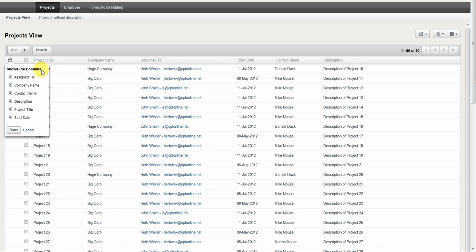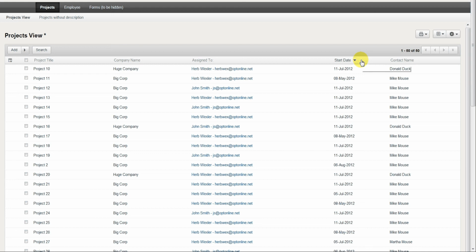Whereas I can say I want to show that field in the edit mode, and then when I come into the live mode, I can select which fields I want to see in the live mode. So it's kind of two different levels of hiding. If it's hidden in the edit mode, it's hidden completely. Whereas there might be a field that you want to see on the screen, but sometimes it's cluttering things up. There are too many columns left or right, or it might be a field with a lot of description, so it's taking half the page for the description for one item. And you can just say, I don't want to see the description right now. So I click on Done, and the description disappears.